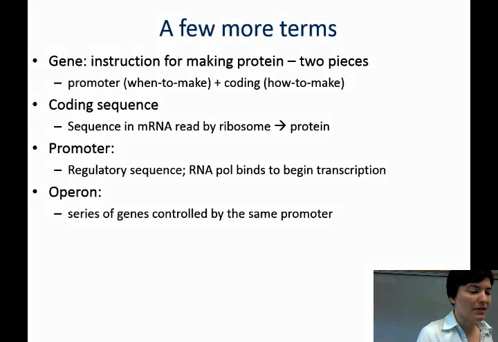I've already talked about most of these terms, so I've already defined what a gene is. That's the instructions for making a particular protein. And that has both a promoter, which is this non-coding regulatory region, and the coding region, right, which is the instructions for making the protein. The coding sequence is that part of the RNA that's actually going to be turned into protein by the ribosome. And this is a new term, operon. Now, in prokaryotes, and pretty much unique to them, genes are often organized into operons. So what does that mean and what does it look like?